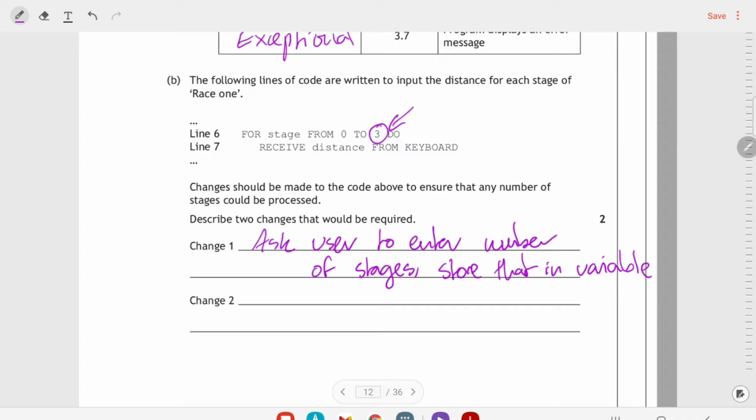Then once you've got that, you would replace the 3 and you would use the variable in the loop instead of 3.